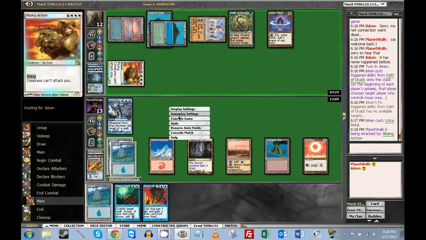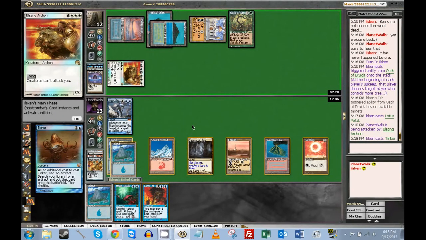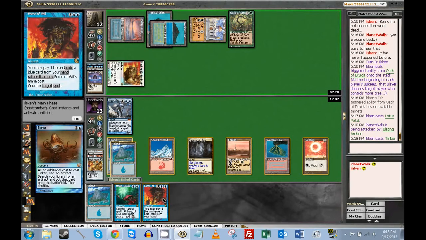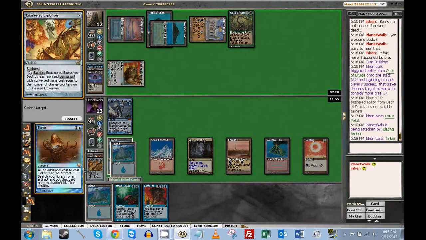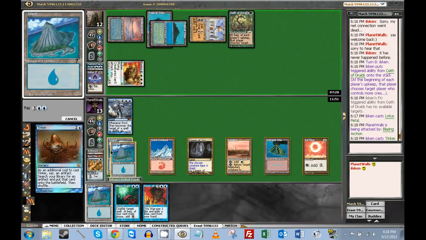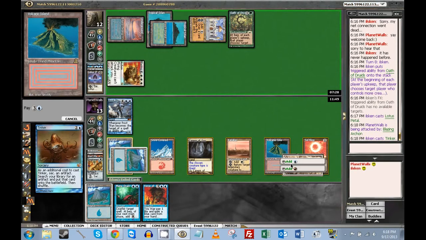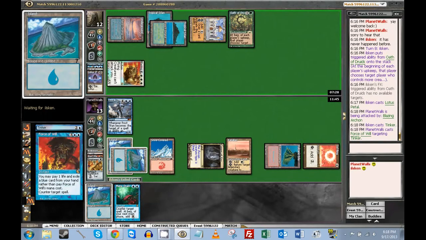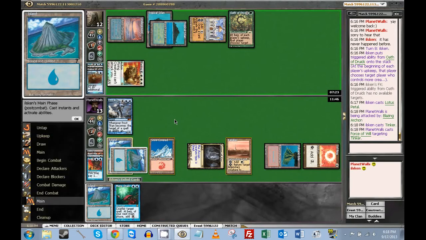So what's this going to be? Let's make sure we don't have our auto yields. Wow. So he's sacking that Lotus Petal to Tinker. Presumably this is a Blightsteel. I don't know what else it would be. We can actually only play one of these counterspells this turn. I'm going to hard cast Force. And hopefully he can't counter this, or I'll be in the deepest trouble imaginable. But we had to do that. Now we get to keep our Mana Drain.